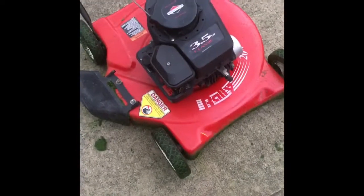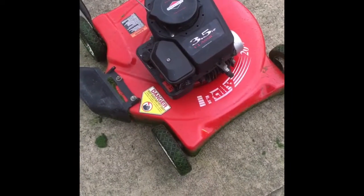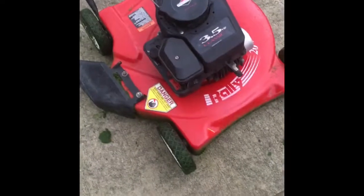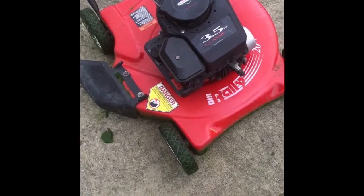This is the first time I've ever had a rally, this 20-inch rally. I've heard of them, but never seen one. If anybody is more familiar with these, just tell me where they were sold, or is this a Canadian thing?